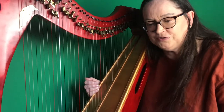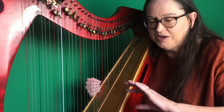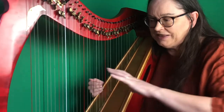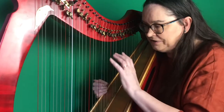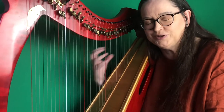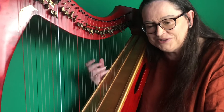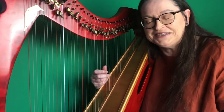Don't want to go too much into arranging, because that isn't really what these workshops are about. They're really about the ornamentation, but just because it's all part of the same thing. You don't want to think about the left hand as something you've got to make really difficult and clever, with lots of technical things and lots of runs, and then I need a tune to marry on top. Quite often you hear it as if the two hands are fighting each other. The tune is dominant, the tune is the important thing. That's the reason you're playing this piece of music, is you're playing the tune. And everything else is just supporting that, decorating it and supporting it.